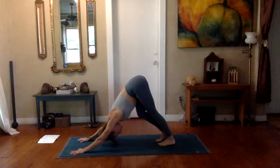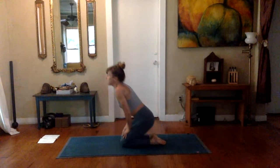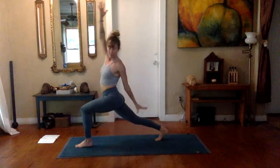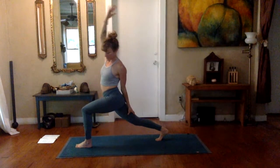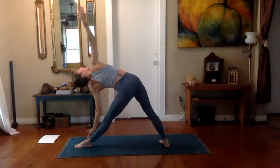Then as you're ready, you'll take it here on your own, starting at the top of your mat. Travel forward. And then you start in your chair pose. Bending the knees, sweeping the left hand back. Or maybe you want to change it. Maybe you want to add on or take something out. Start to find that fluidity of motion. Body follows the breath.